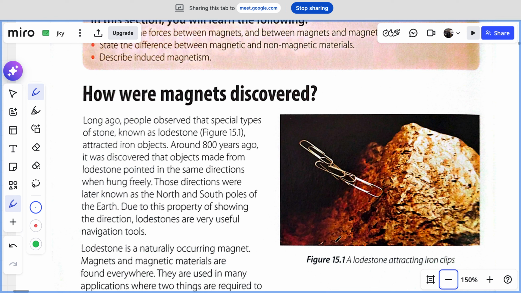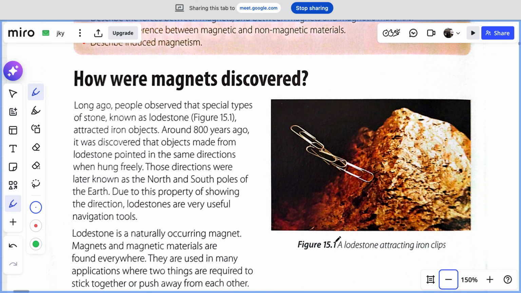let's quickly take a look at the history, the stories. How did we discover the magnets? How did the world come across the magnet? It's a very long time ago. Let's say about the year 1200, somewhere around here. This is when we discovered some stone rocks called the lodestones. We found that the lodestones were able to attract certain magnetic material like iron. The lodestone was able to attract iron.